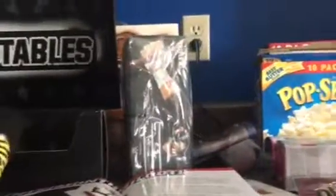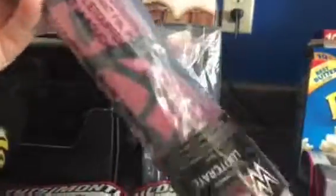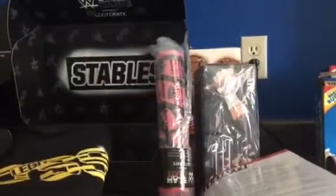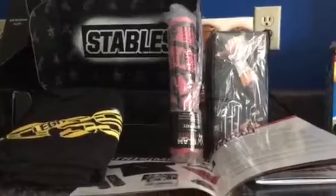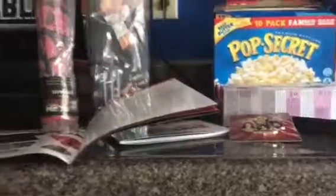Okay, so this is everything in the Slam Crate. You got the Legit Boss t-shirt, the NWO pin, the Triple H Slam Star figure, the Bray Wyatt socks, and the New Day foam finger. And that is it for this Slam Crate, which we get every other month. I can't wait for the next one. I think they get better, some areas get worse, but I'll take whatever I got. I'll use some of these things, like the New Day foam finger and the socks. I'll need some socks, and I'll wear some Bray Wyatt socks.